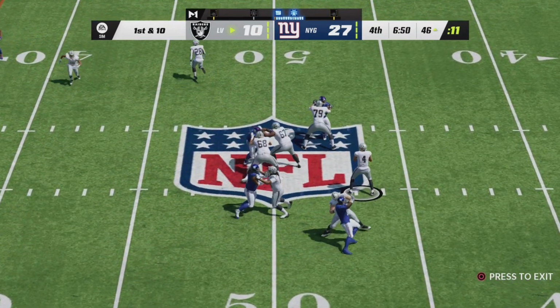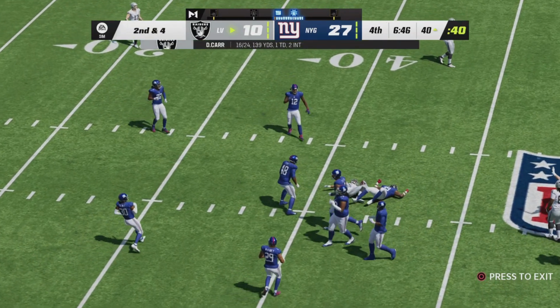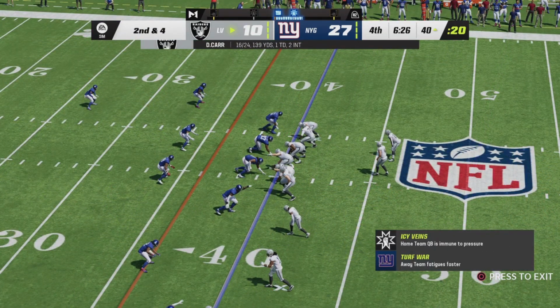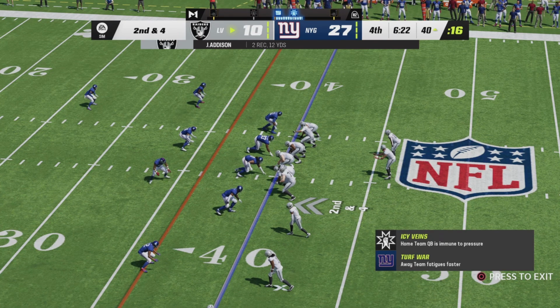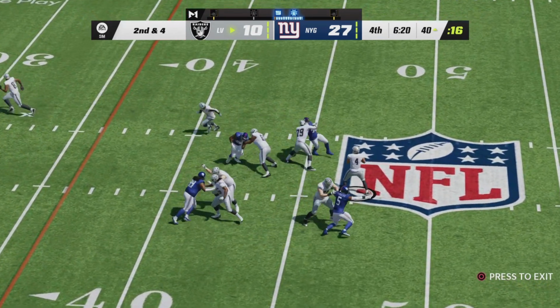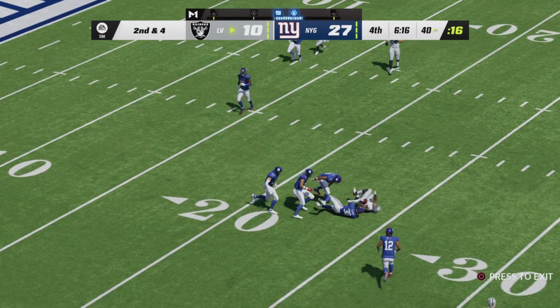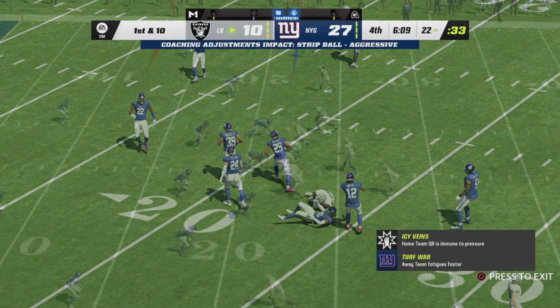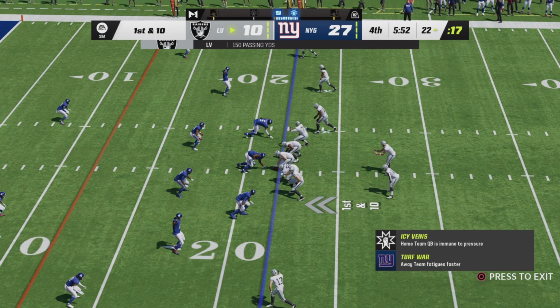Throwing on 1st down is Carr. Over the middle, it's complete. And he's going to be taken down right at the 40-yard line. From the 40 now on 2nd down. Carr, he finds his man, complete. It's Jacobs. And they're going to have another 1st down as the tackle's made at the Giants' 22-yard line.